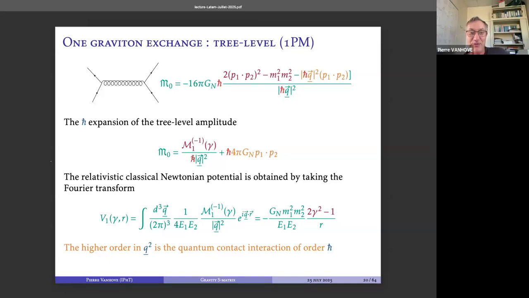Because there is the 1 over h bar, what's going to happen is that all the terms in the quantum amplitude that are the classical piece are the 1 over h bar piece. But as well, what you call tree level is not purely classical. It has what I call a quantum piece. This thing has nothing to do with pure Einstein gravity. You don't put it in what you call a classical observable. It has to do with the fact that you have a short distance behavior at high energy in quantum gravity.